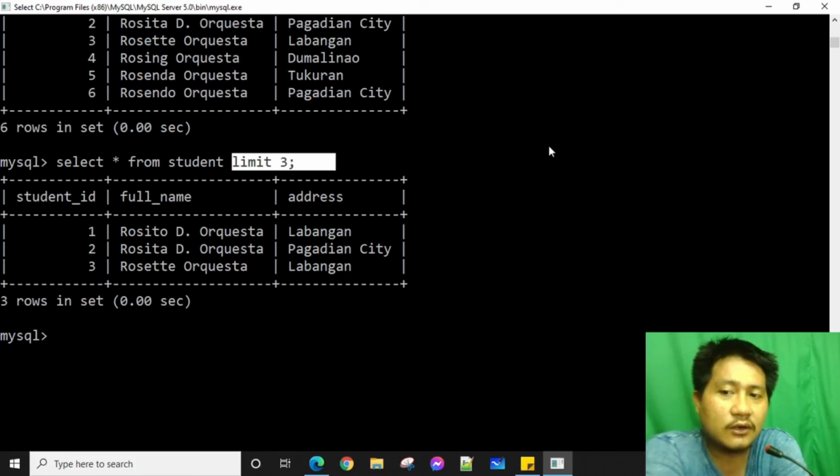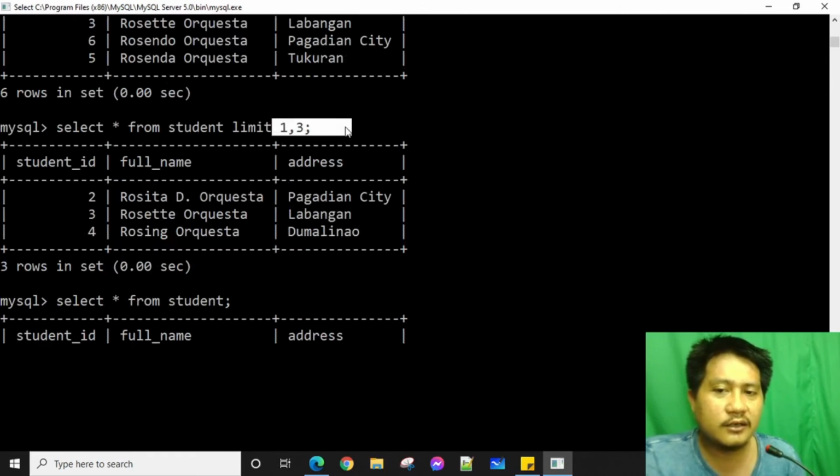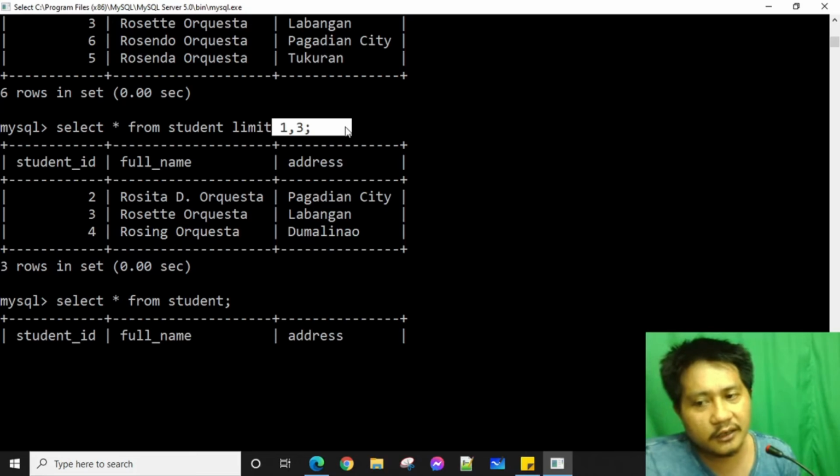So it is similar to the concept of select asterisk from student limit 3. So every time you click the next button, it will display another 3, another 3, another 3, and so forth.